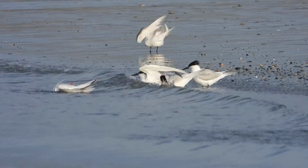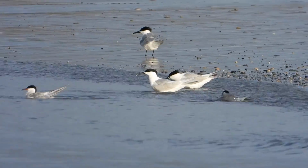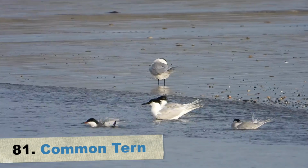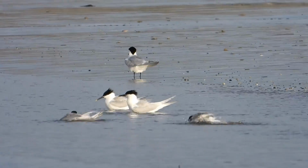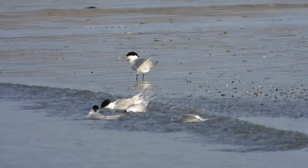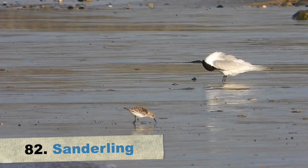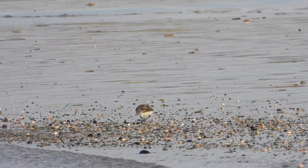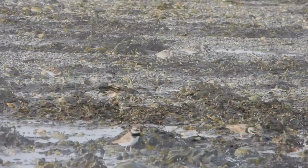These sandwich terns weren't the only terns present, as amongst them I noticed two smaller terns with red bills with a black tip. These are common terns. Amongst the terns on the beach there was a number of small waders, including these lovely sanderlings which were running up and down the beach. It's lovely to see them getting into summer plumage too.